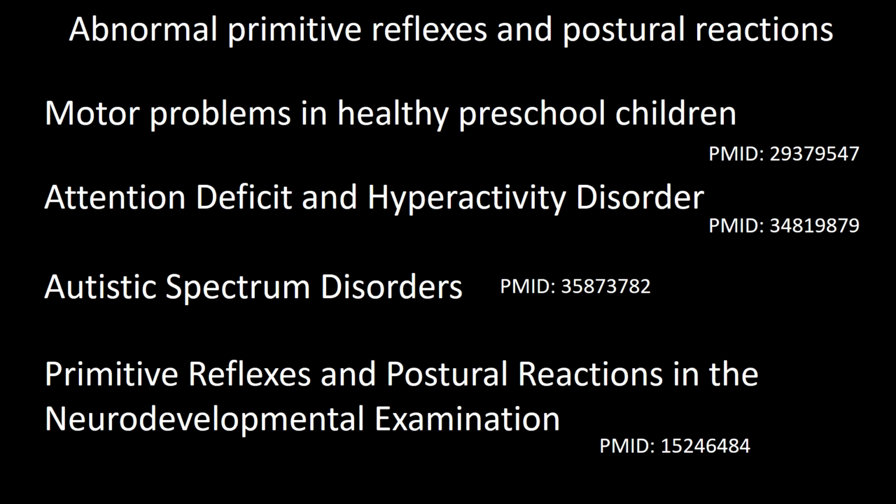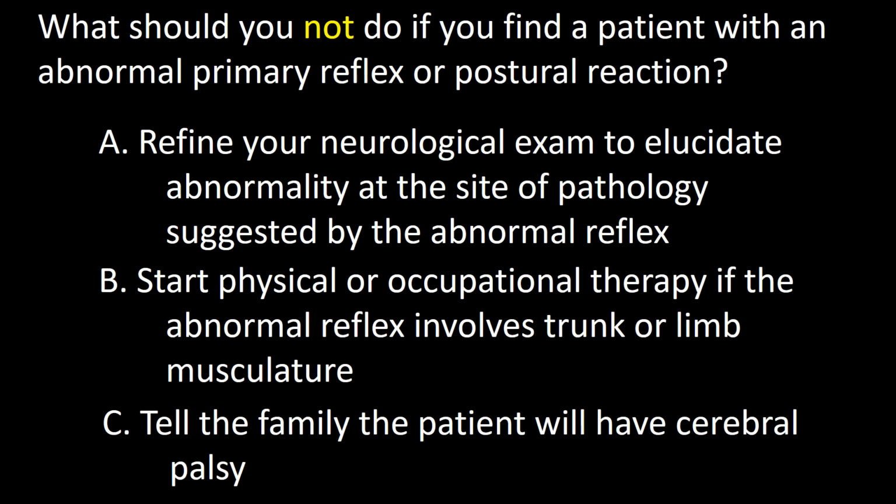interventions. This decision is further complicated by the many articles that associate abnormal primitive reflexes and postural reactions with motor problems in healthy preschool children, attention deficit and hyperactive disorders, autism, and cerebral palsy. So the way I would answer this question, based on the least common of all the senses, common sense, is not to tell the family the patient will have cerebral palsy.